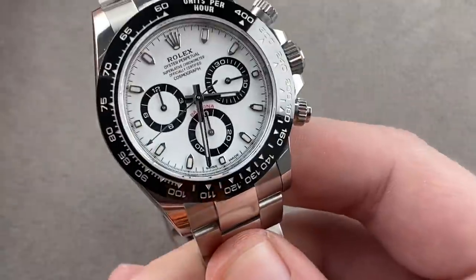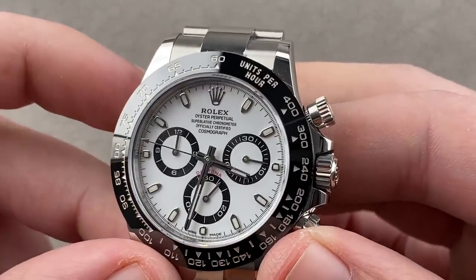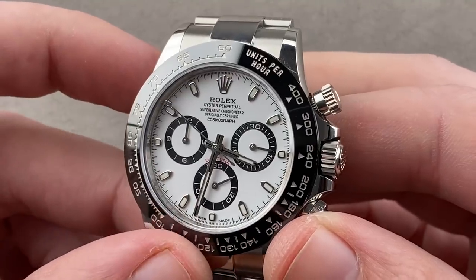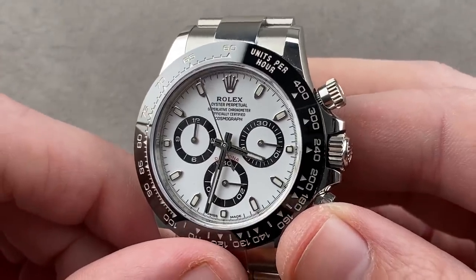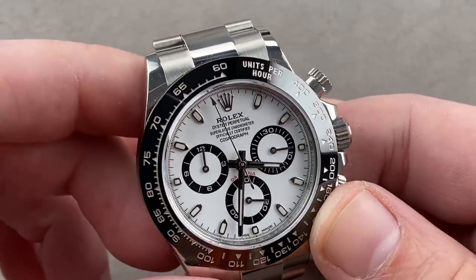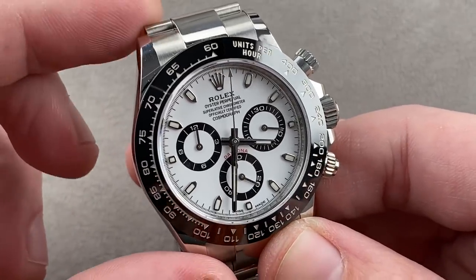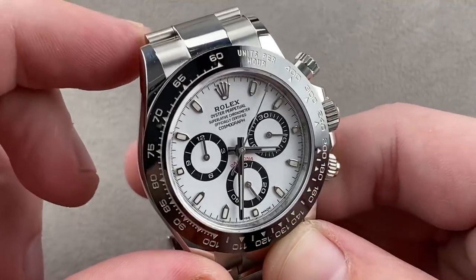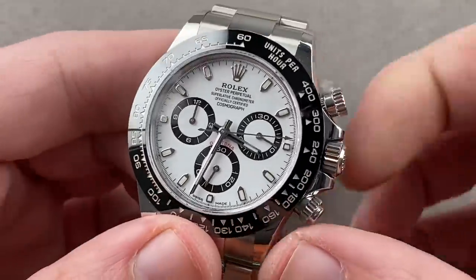Let's talk about the Rolex's advantages. Name and brand recognition — if you want something that communicates your status and wealth and you don't mind being open about that, this is the brass ring. It's the one to buy new. If you were to buy this watch for $13,150, wear it for three years, and sell it, even if the bubble pops a bit, you're at least going to double your money. That's great value. If you can get on the wait list — even if you want to buy the Zenith in the meantime — get on the wait list for the Daytona. It's worth the wait.